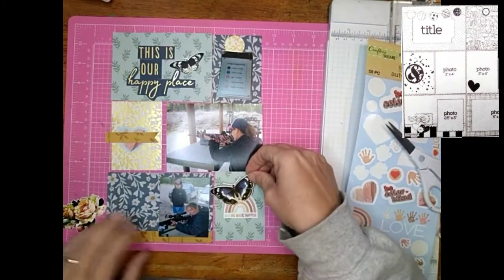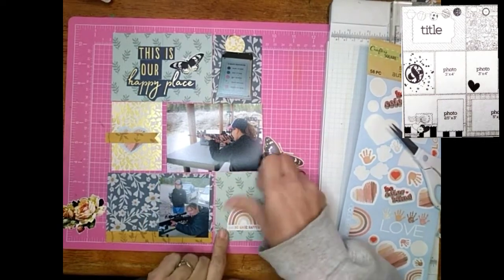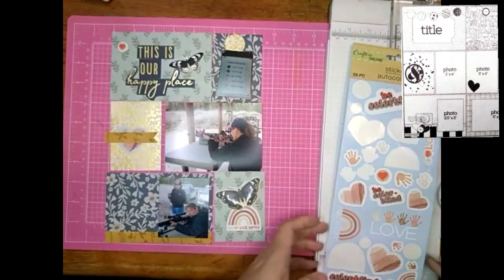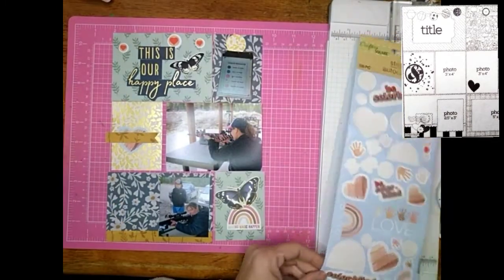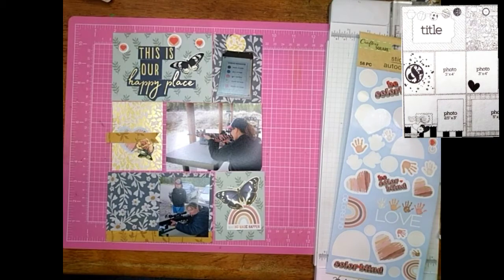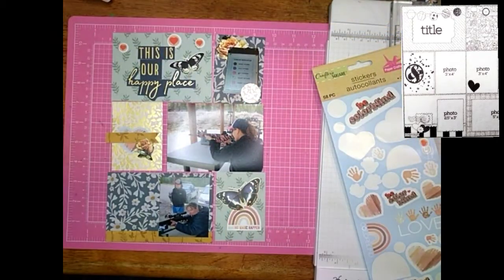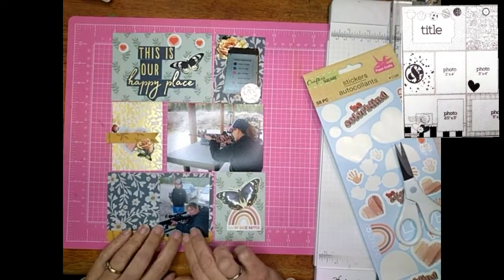Now I'm bringing in the butterflies. On the last page I used dimensional butterflies, so these are the flat ones — the Tim Holtz die cut pack — and they work perfectly because they're flat but in the same color tones. Now I'm bringing in some little hearts so they look like the sketch has, with banners of circles or hexagons across the top. I'm going to forget to draw the little string, so you'll have to see that in the close-ups at the end because I remembered after I turned the camera off.